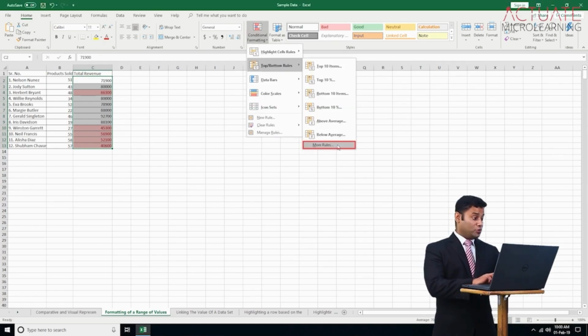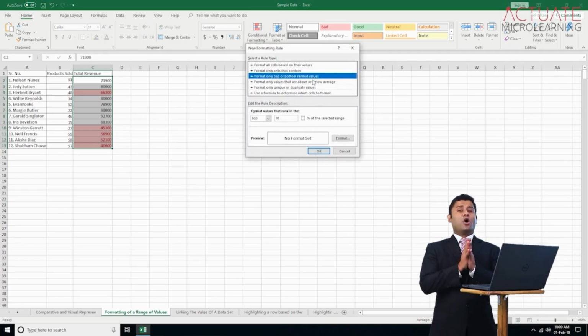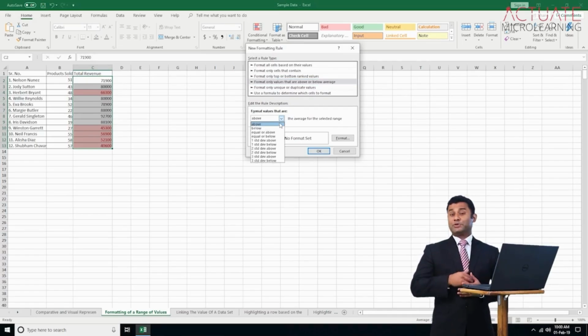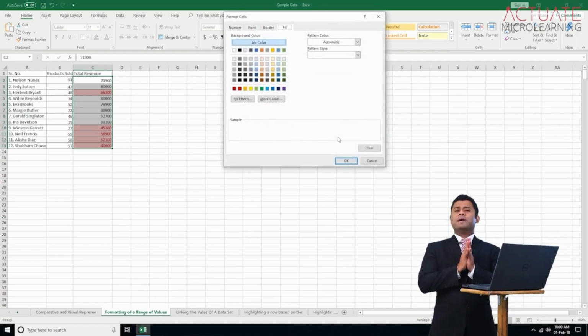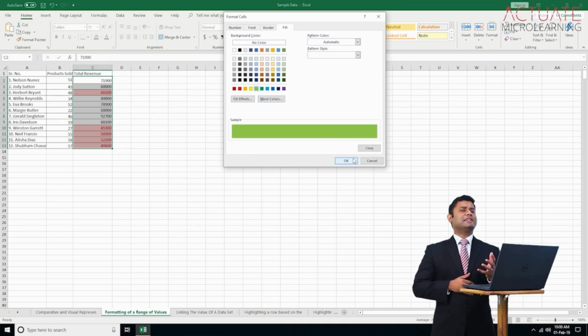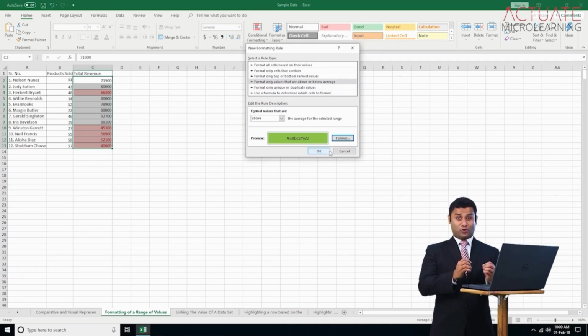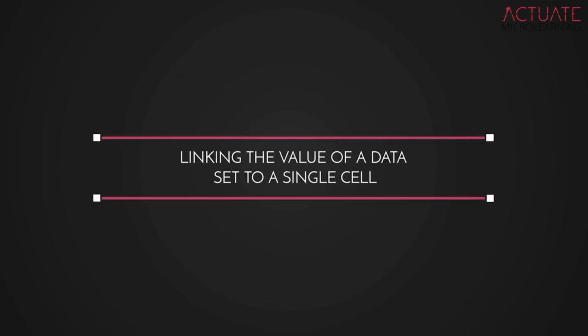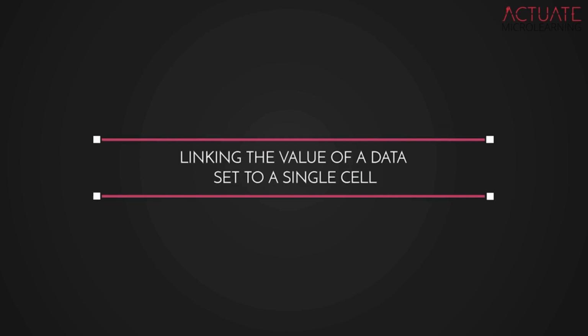Under the More Rules option, you can further specify the numerical parameters on the basis of which you want to sort out your data. The range of options and customizing features that Excel provides makes numerical formatting easy to carry out. It is slightly more challenging to format cells or rows based on another cell's value, linking the value of a data set to a single cell.